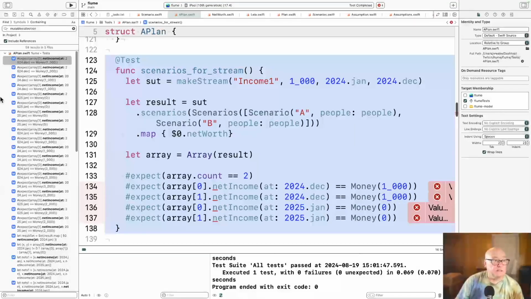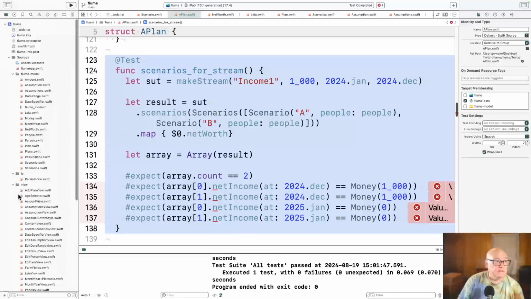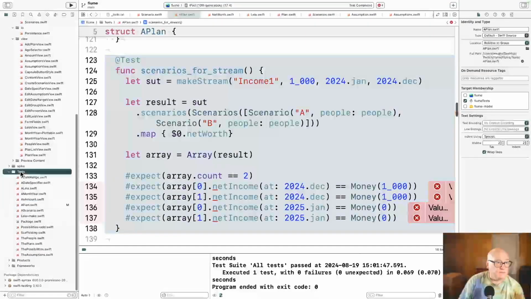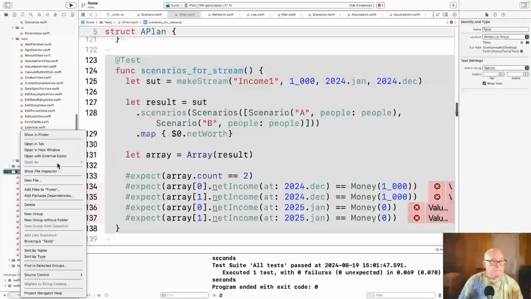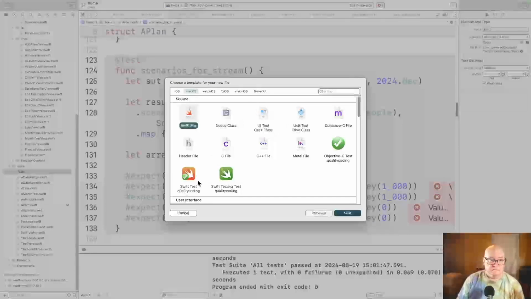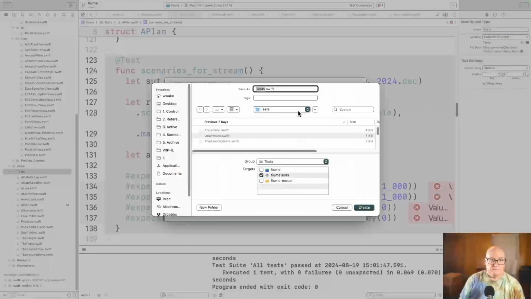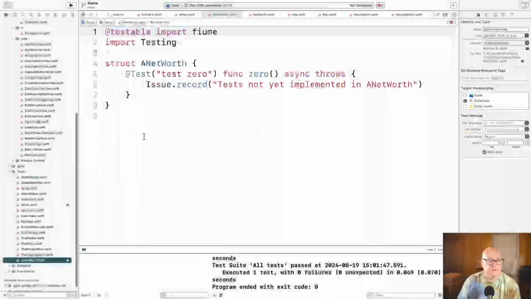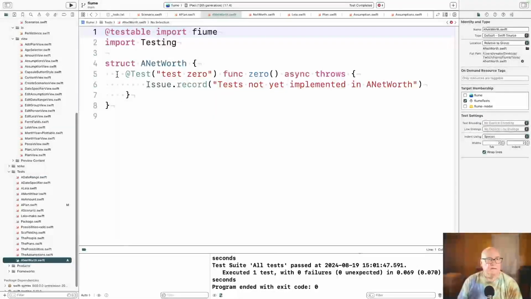So let's add net worth tests. A net worth. Tests in tests, create. Okay.